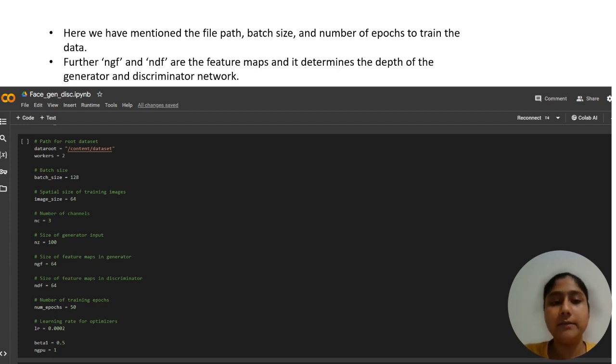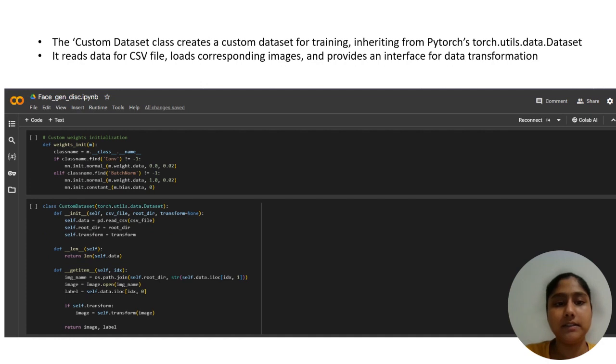Further we use NGF and NDF. These are the feature maps, and they determine the depth of the generator and discriminator networks. And the next slide, the custom dataset class. It creates a custom dataset for training, inheriting from PyTorch.